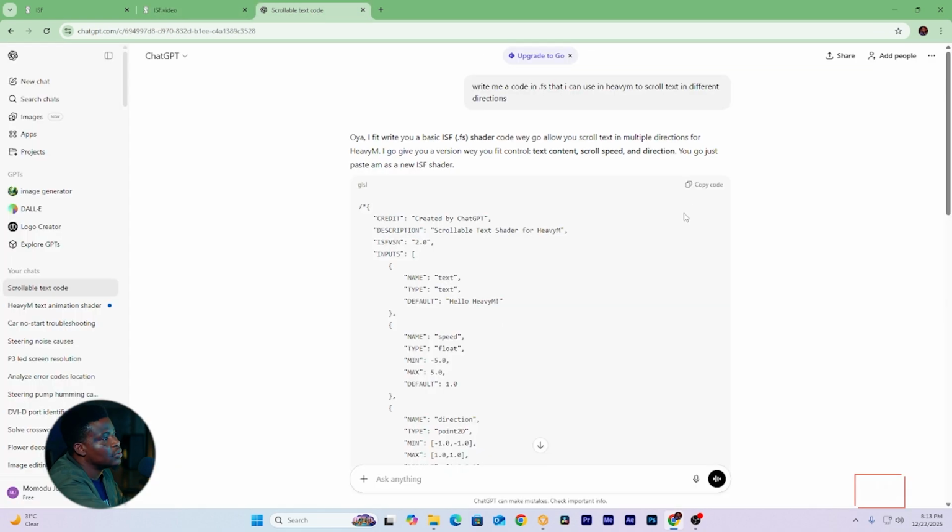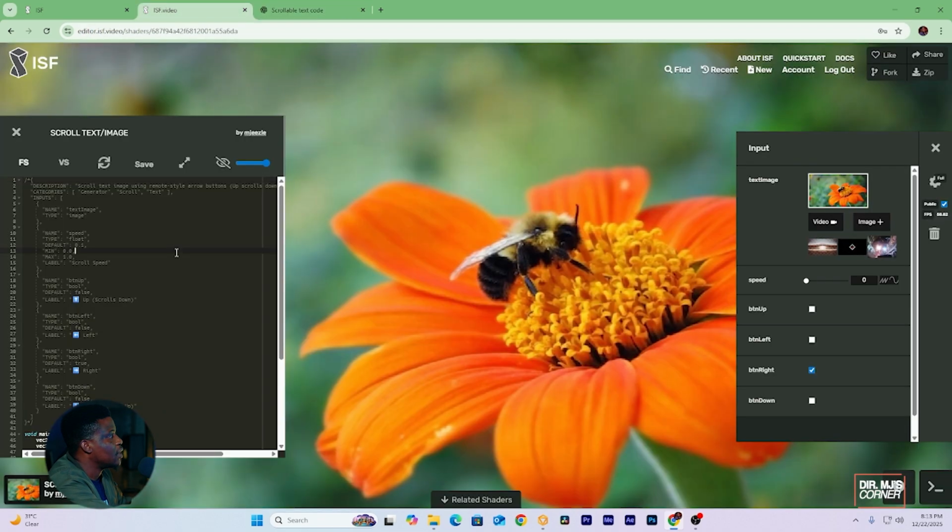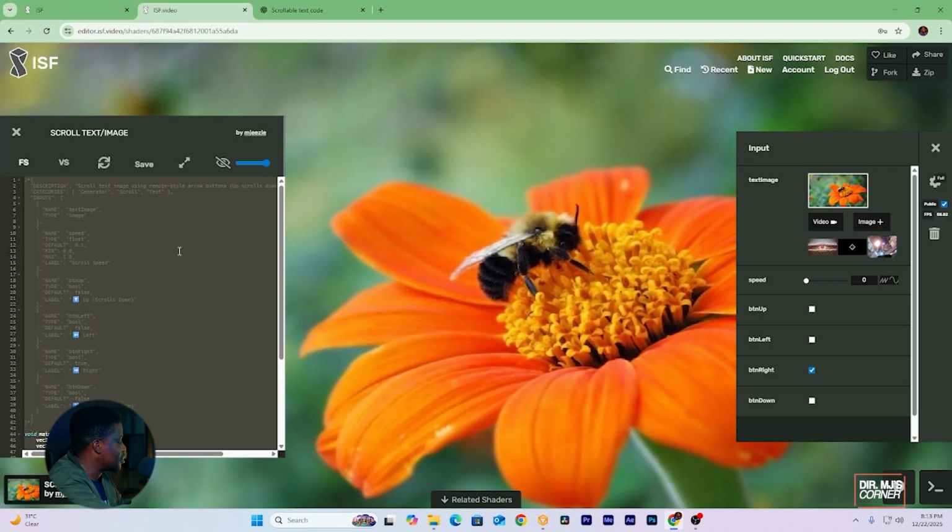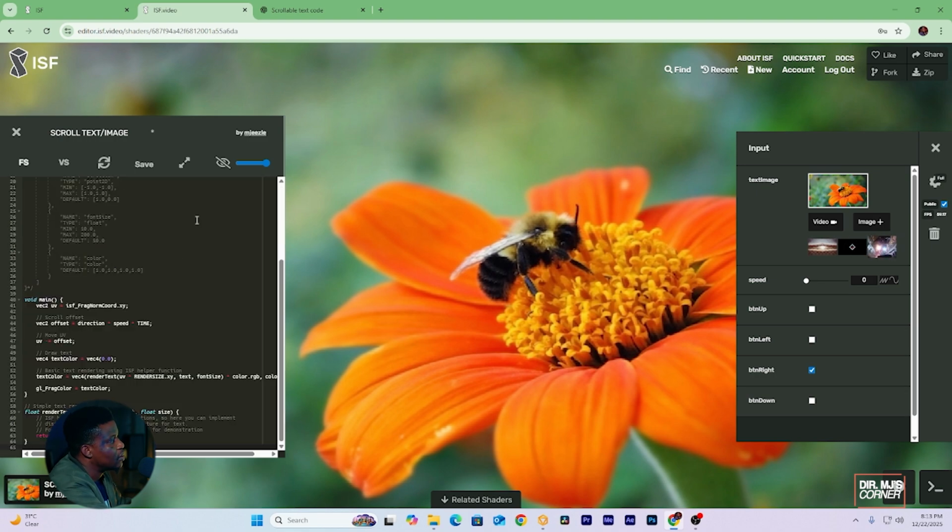So this code, you copy that code, then you paste the code right here. If you check right here, what I'm highlighting right now, I've already titled it before.